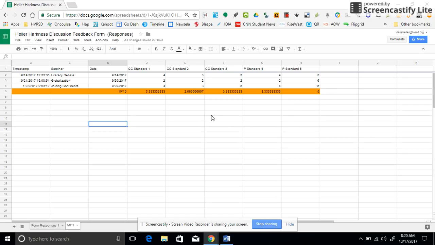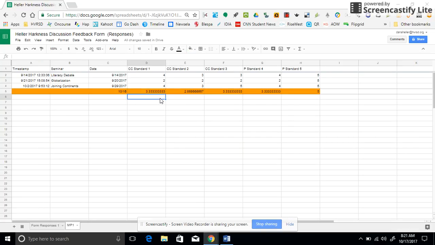So what I've done is I've calculated your SHD grades up to this point. It's still going to change because you may have 1 or 2 more to add. But what you'll see is I've changed the words to numbers. So exceeding is 5, meeting is 4, developing is 3, progressing is 2, and not meeting is 1. So I've changed it to numbers, and then I've averaged. So this orange line here will be the average for each standard.